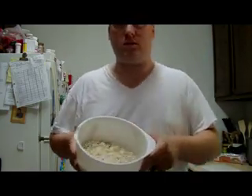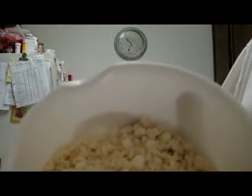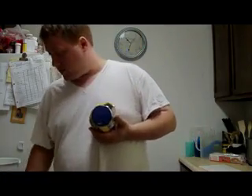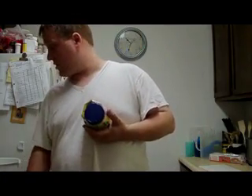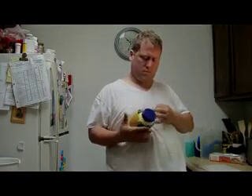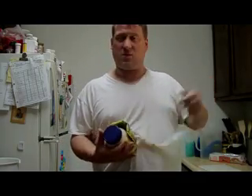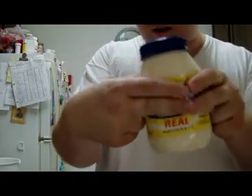We now have chicken and onion. Next step, of course, is putting in mayonnaise, mustard, whatever you want to do. Fresh jar of mayo — this is going to take quite a bit so I decided to use a fresh one. I normally use off-brands, but for this one I have the brand everyone knows, and I'm kind of covering that up just in case.